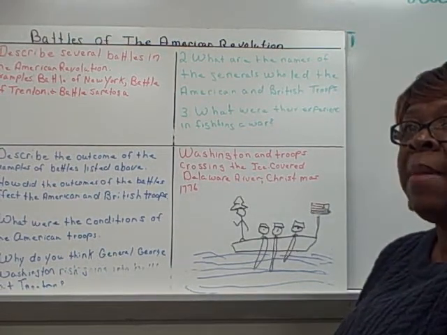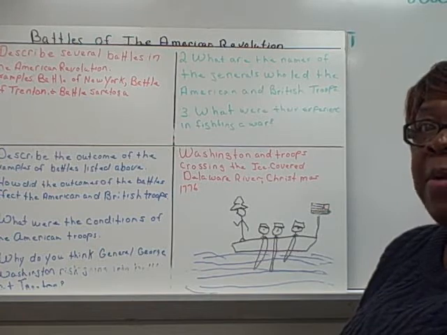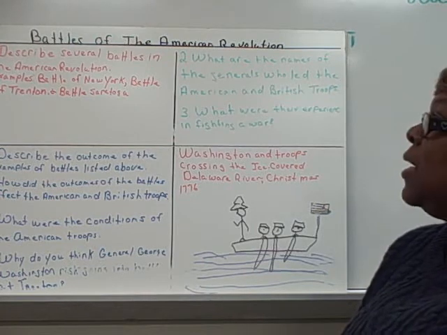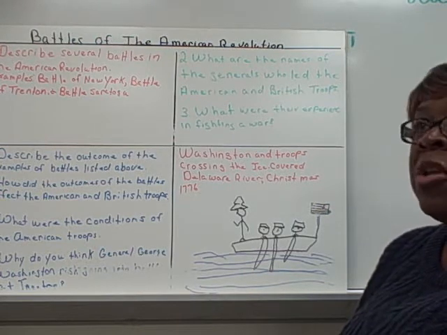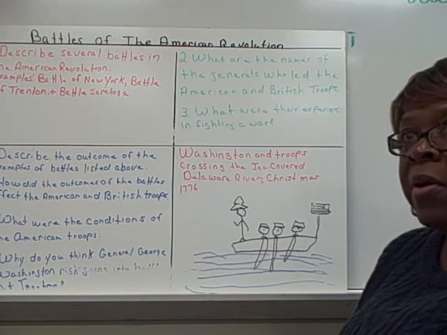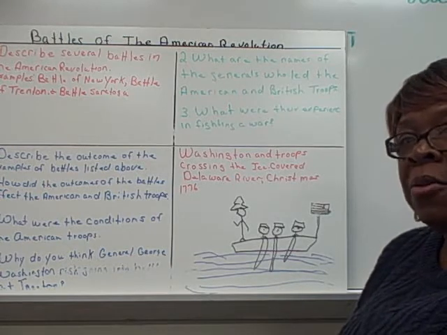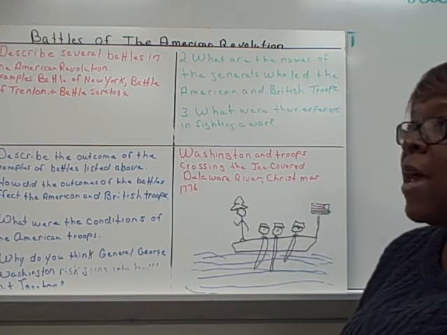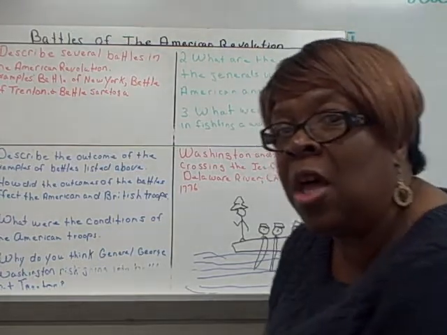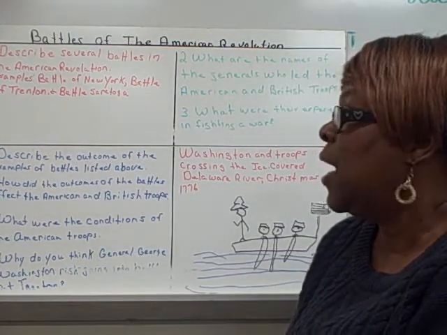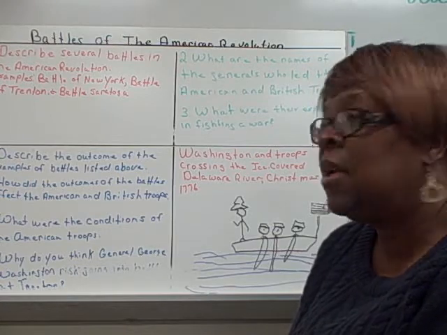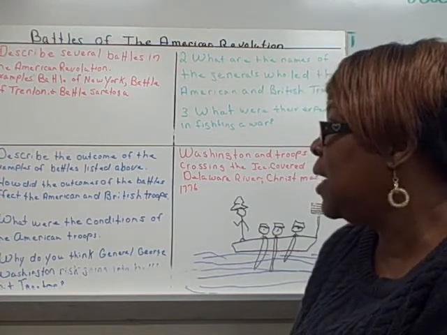These are the battles that happened in the American Revolution, and today we're going to describe several battles in the American Revolution. We're going to talk about the Battle of New York, the Battle of Trenton, and the Battle of Saratoga. And we're going to talk about what their significant outcome was to the English and to the Americans.